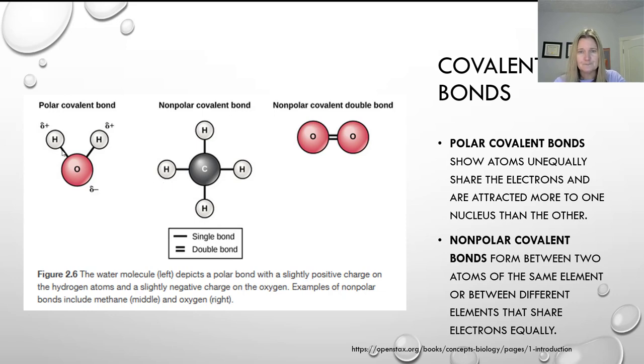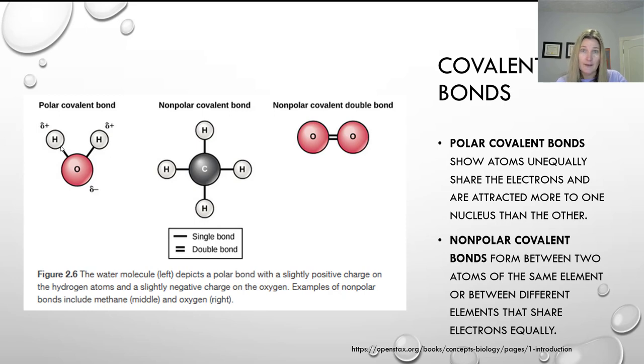So here's an example. We have an oxygen atom, and if it's neutral, it has 8 protons, or its atomic number is 8. So it has 8 protons, 8 electrons. So the first two electrons will fill the innermost orbit. Then it has 6 in its valence shell. Since it has 6, it wants 2 more to fill. So it can bond with 2 hydrogen atoms.